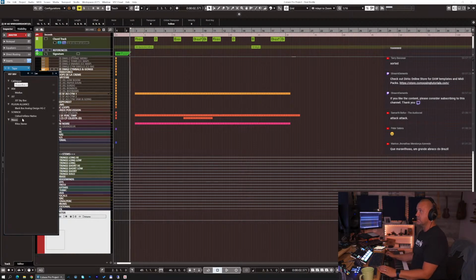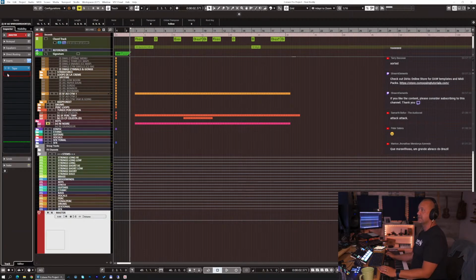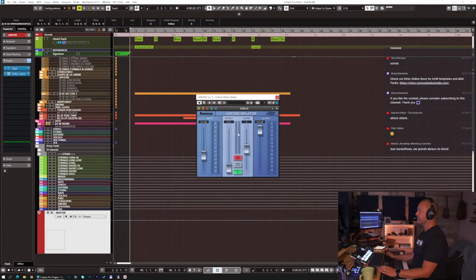So let's do a little bit of Oxford inflator. Yeah, right. That's what we're going to do.